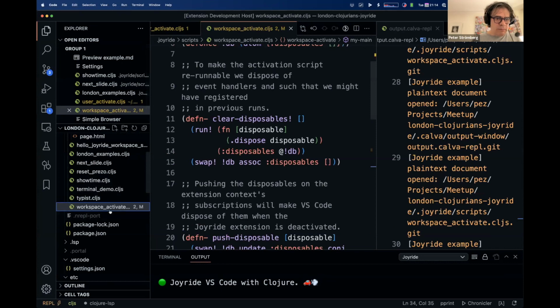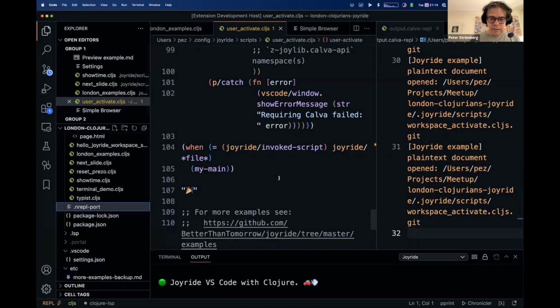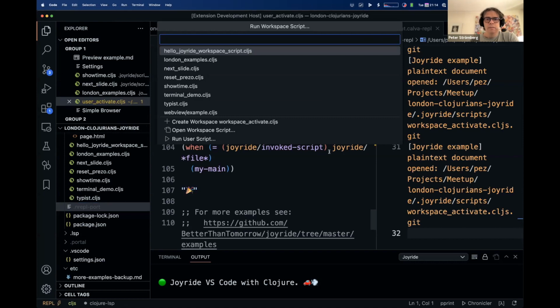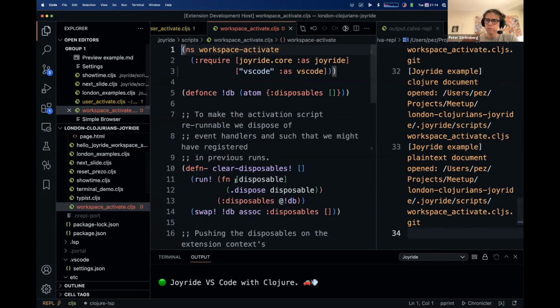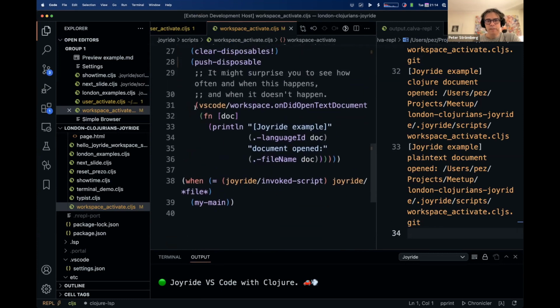Because if we remove this activation script here, and then we open the run workspace script here, it offers us to create a new one. We'll download this from the repository, and now we have it here. Actually, this one does have it enabled by default.